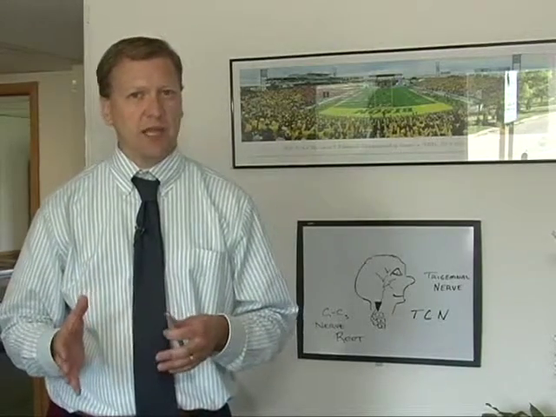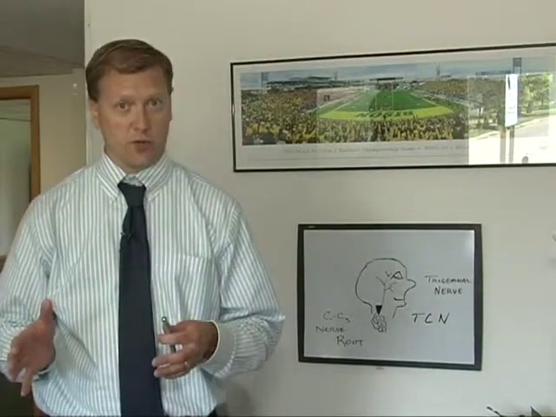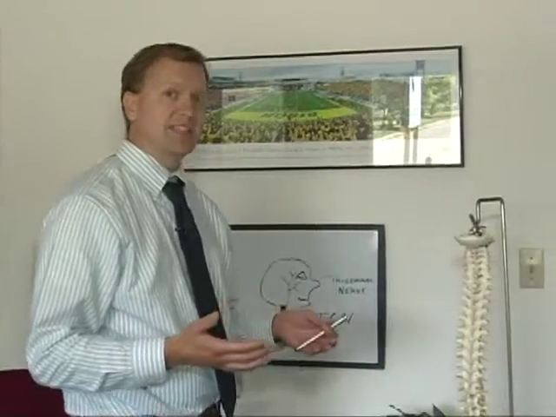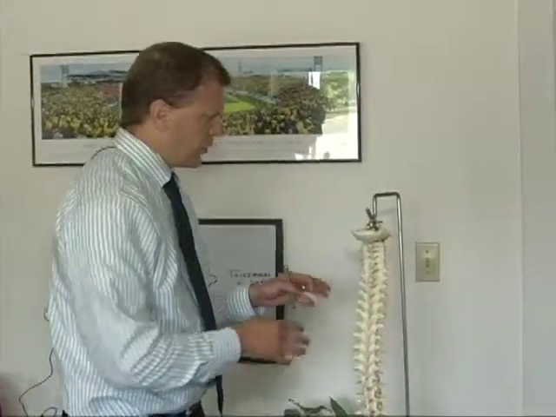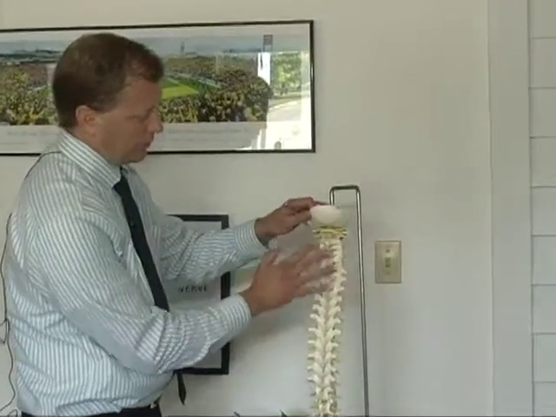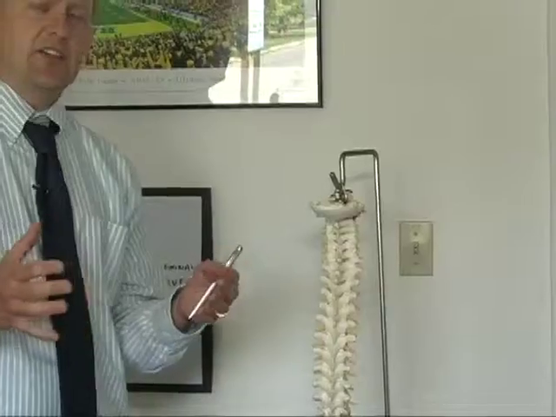The source of the pain with a cervicogenic headache is called the facet joint. So what is a facet joint? A facet joint is where movements in the spine occur. So this is our spine. This is basically the base of the skull, and we're looking at somebody from behind. The facet joint is where movement occurs.